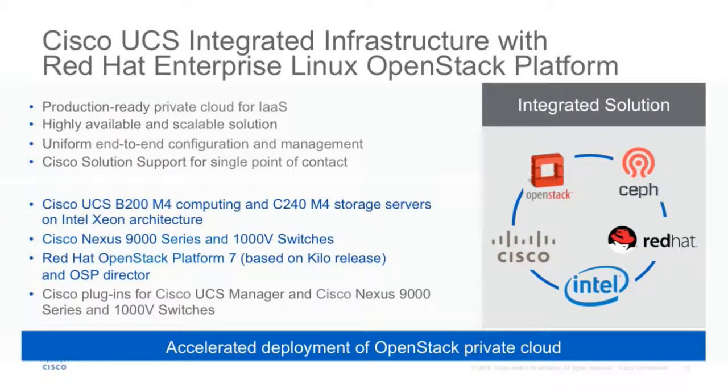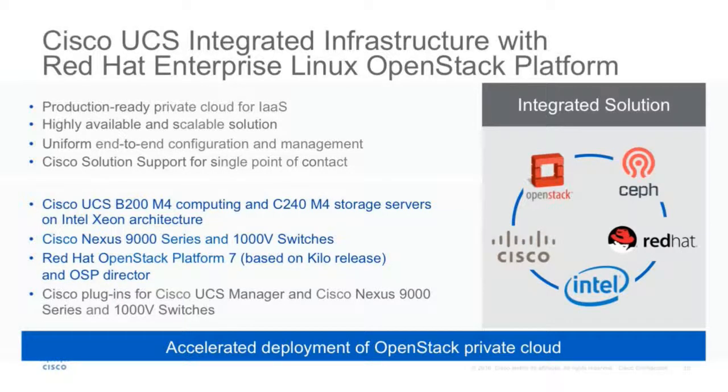So with that, let me jump into a few solutions that we have out there for our customers to leverage. All this has been developed and engineered and designed working with our customers and partners. In this case, we work closely with Red Hat and Intel to provide a production-ready infrastructure as a service that acts as a foundation or a building block that customers can use to develop any other solution that they want on top of it, any other services they want on top of it. So start with the infra as a service, but you can build X as a service or anything as a service. A few things I'll talk about as we go along.